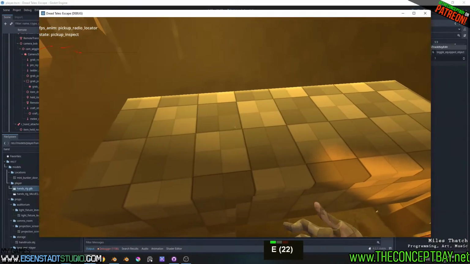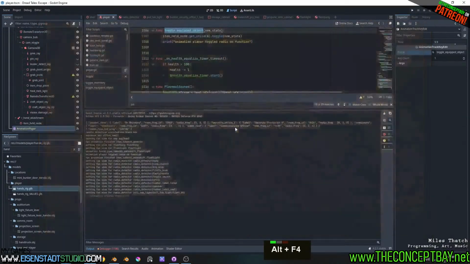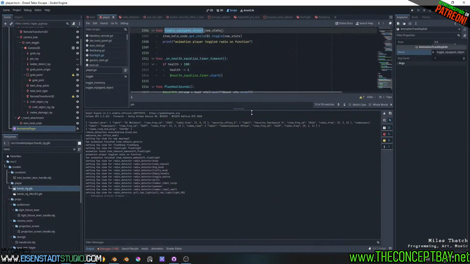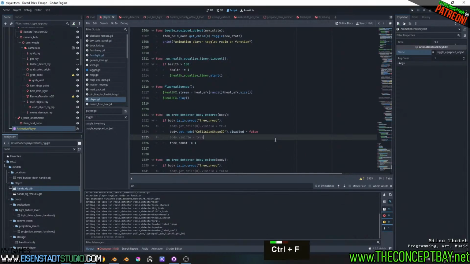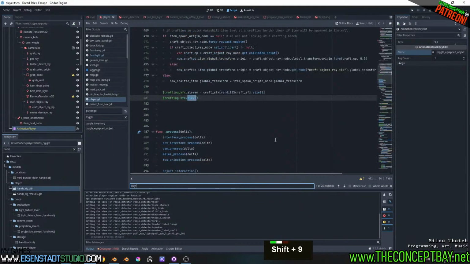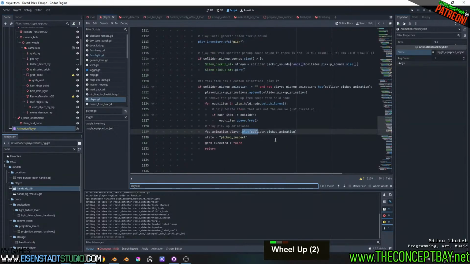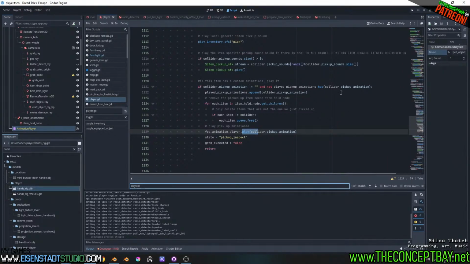Let's pick that up. And it's invisible. Okay. Now why is it invisible? Something right here doesn't fire.